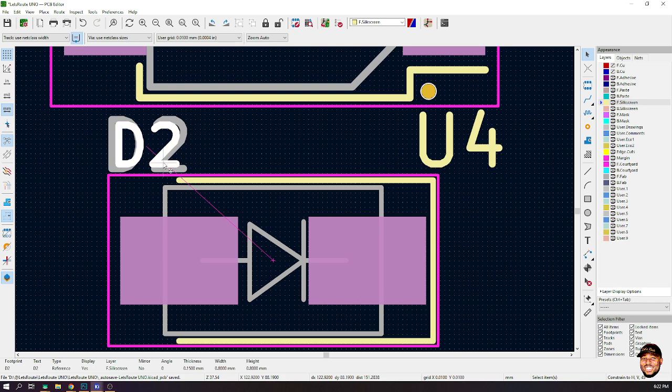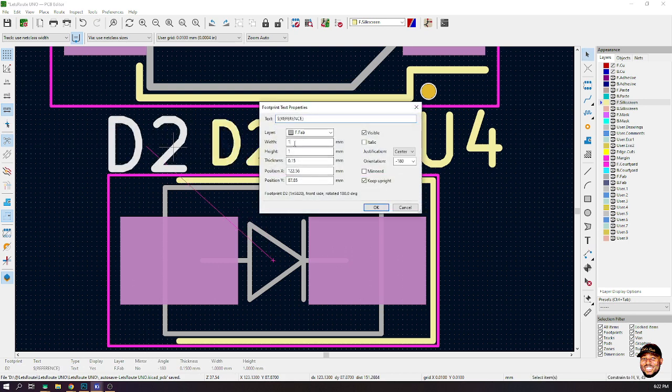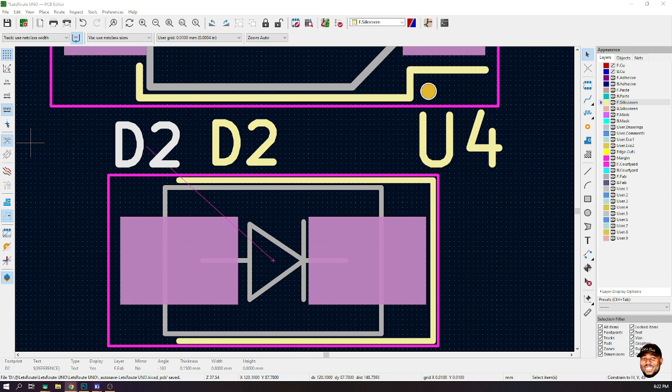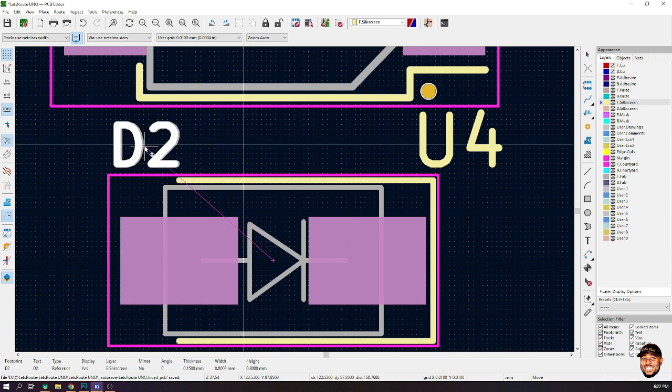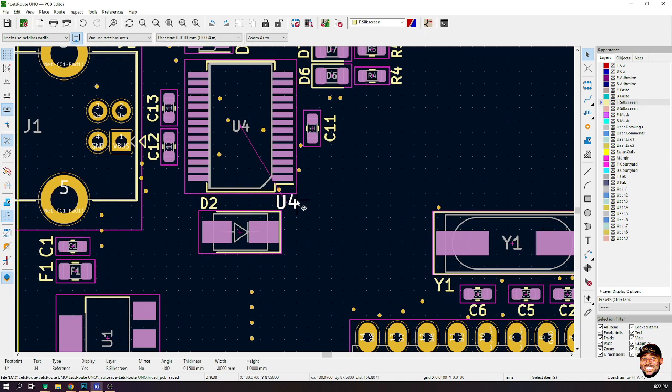Okay. So let me move this out of the way, and then I'm going to set this one to 0.8, 0.8. And then move that here. Then we just have a couple of things to clean.